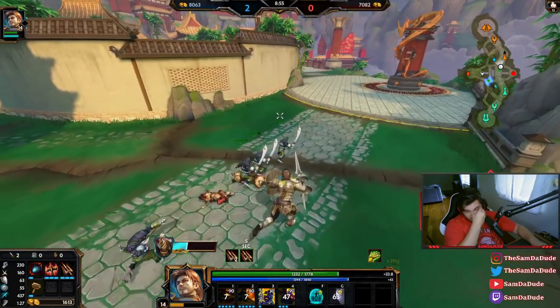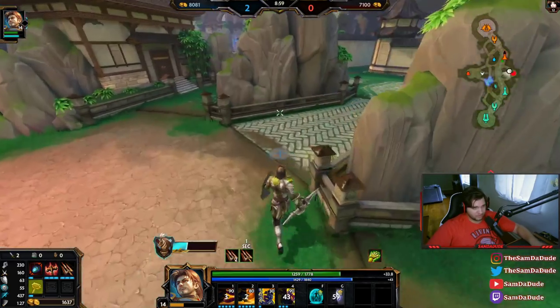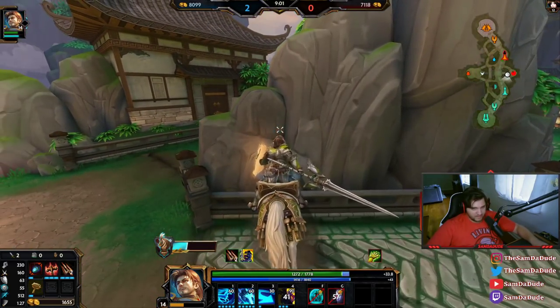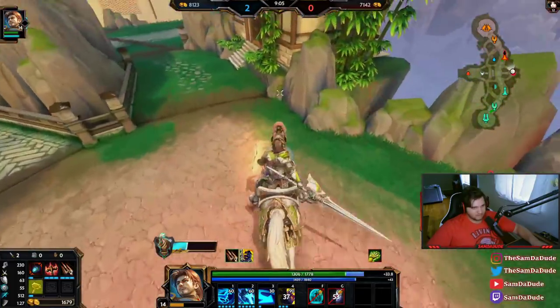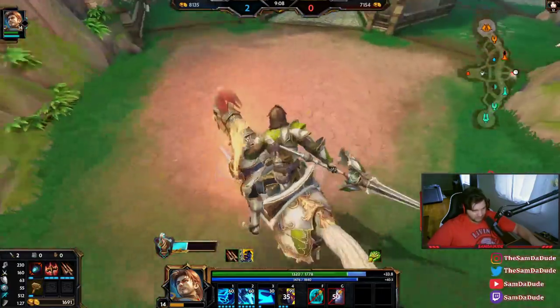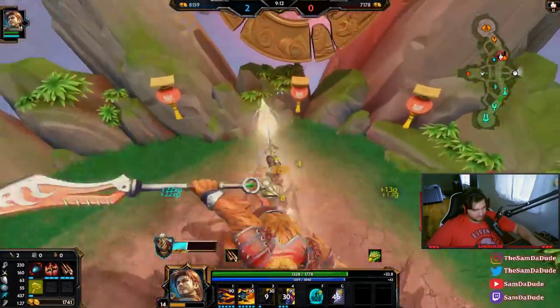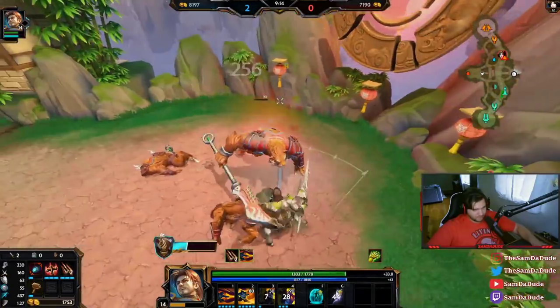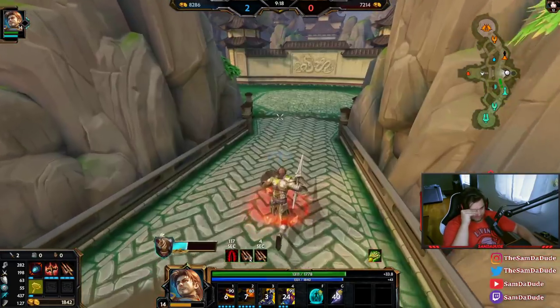Jeez Louise. Also, I know I've used the one kind of back to back over and over. It doesn't have to be used back to back. You can kind of hold it, like you can with Nemean Dash and Achilles 3. You can hold it and cancel it and use another ability before you use your second dash.